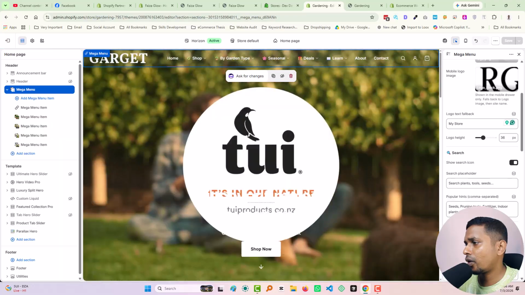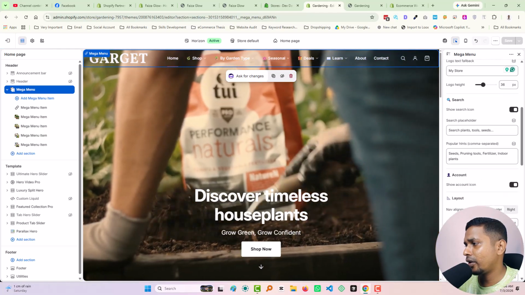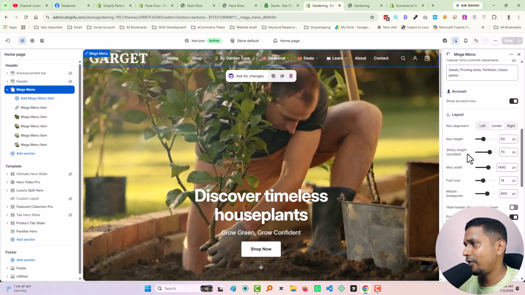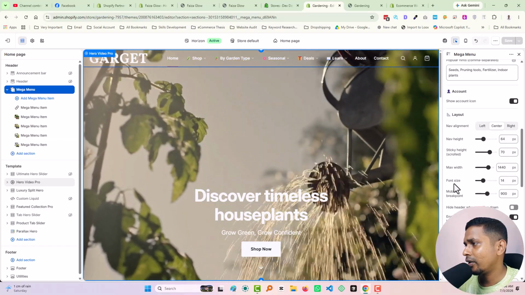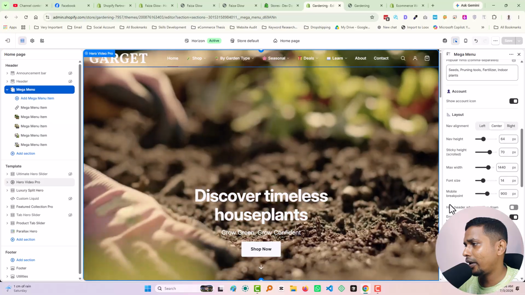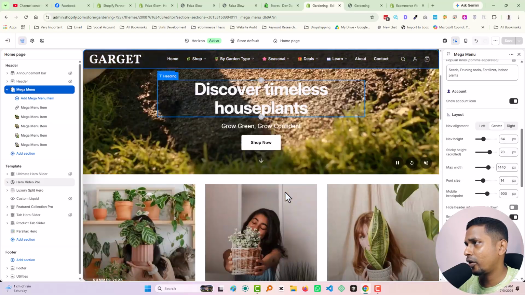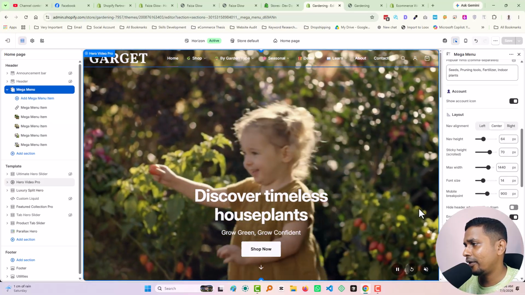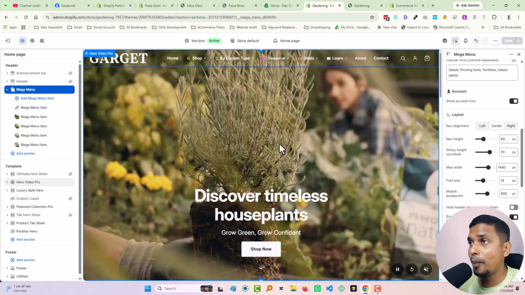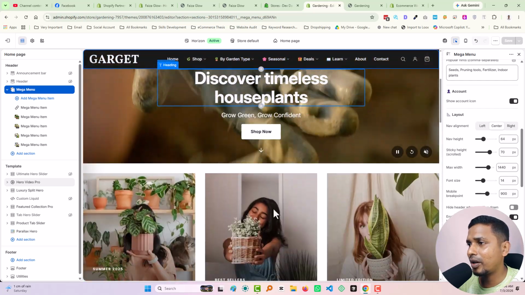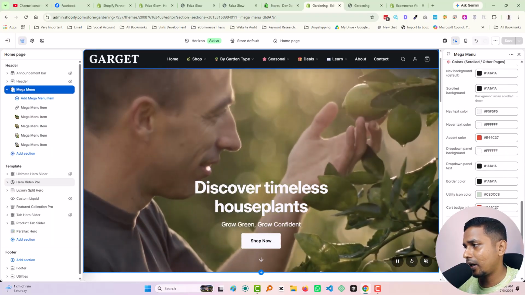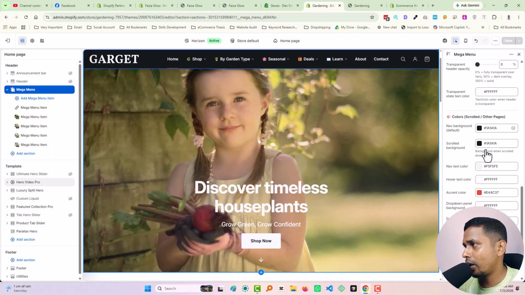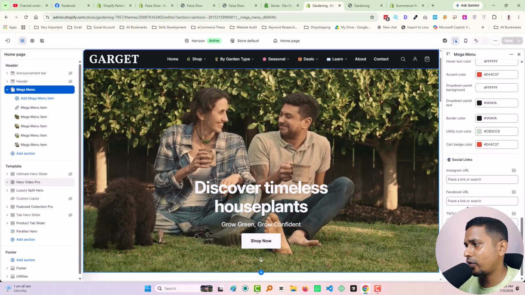You see, control account icon, layout, navigation height, sticky height, max width, font size, mobile breakpoint, hide header when scrolling down, enable transparent header on home page. You see, enable transparent header on home page. Also full control on color.